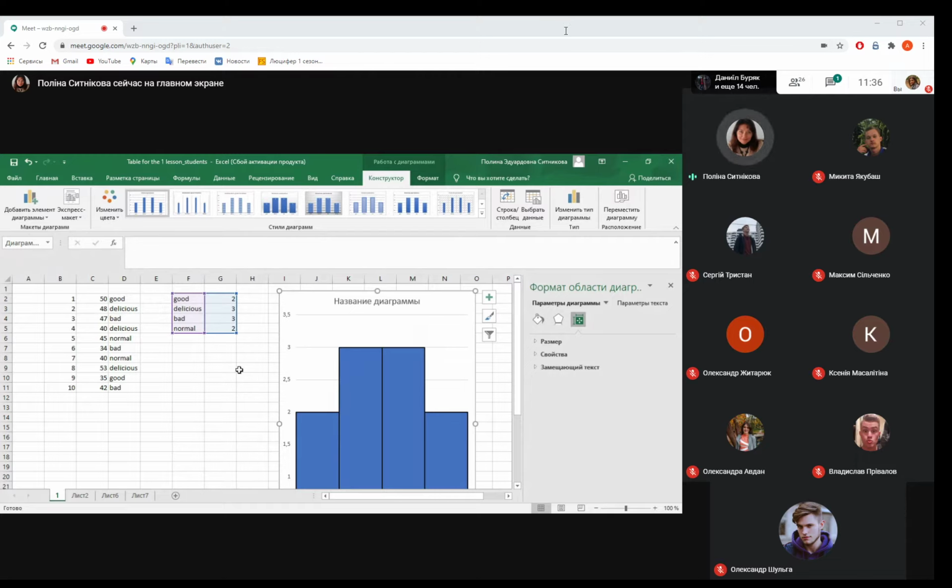And we will draw a histogram for such data. So we should divide our range of data into intervals to draw a histogram.